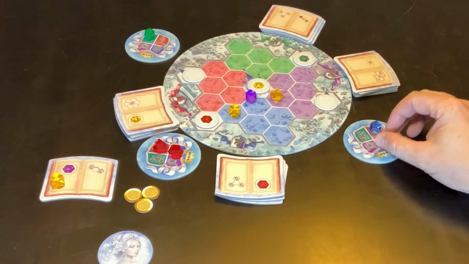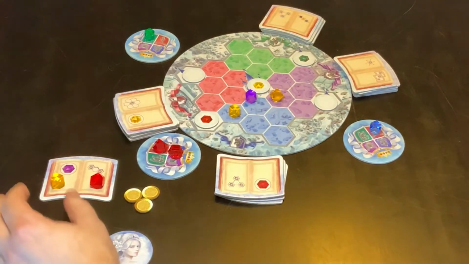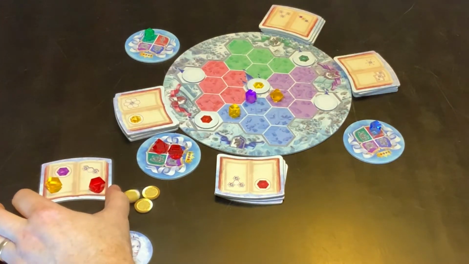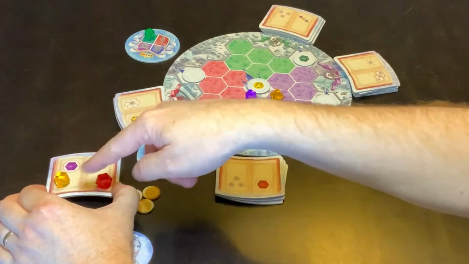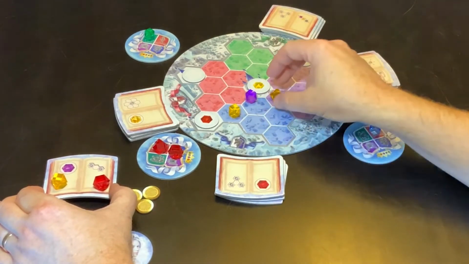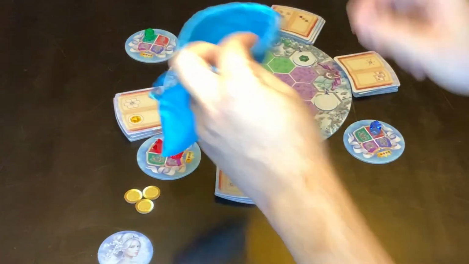If he happened to have 2 crystals on the book, he could score that one, and then he could score that page. Once you have scored a book that has 2 crystals, you can remove one of the crystals from the board. The crystal taken from the board goes back into the bag.